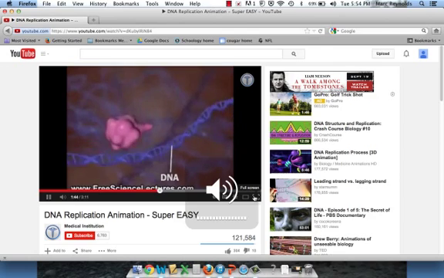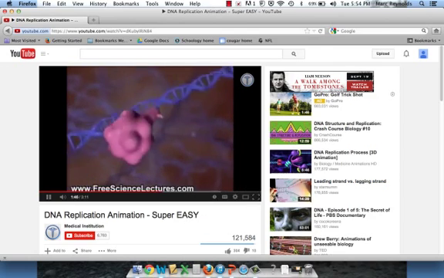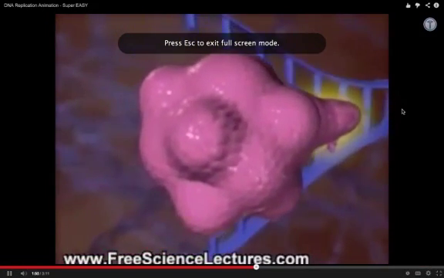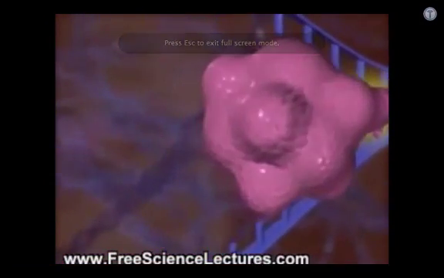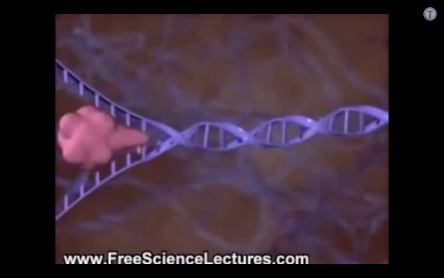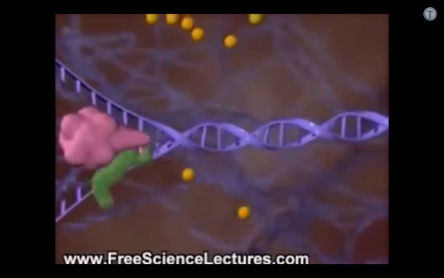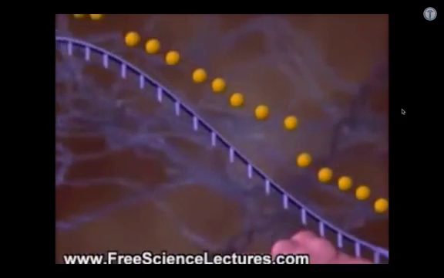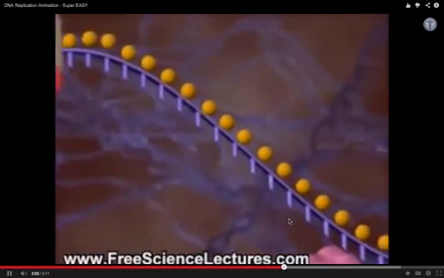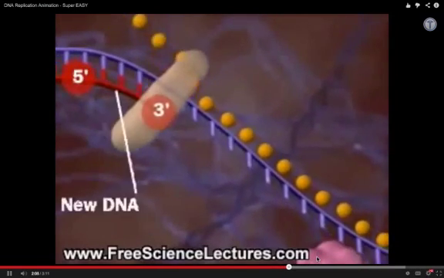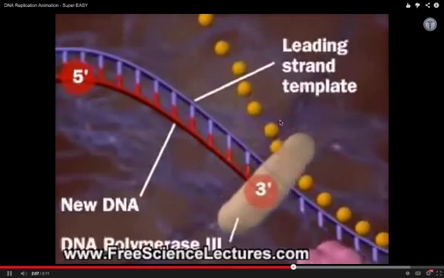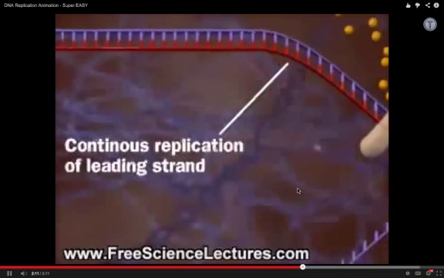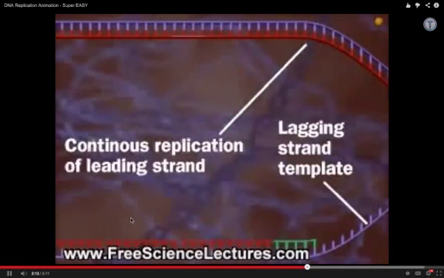When DNA replicates, its strands are separated by the enzyme helicase. Single-stranded DNA binding proteins keep the strands from reannealing. One DNA strand encodes the leading strand, which forms from its 5' to its 3' end, in the 5' DNA direction. Polymerase 3, that's DNA polymerase 3. No problem here, but the lagging strand presents problems.